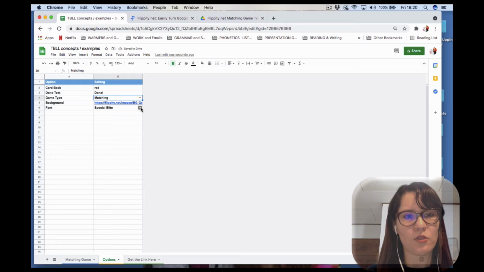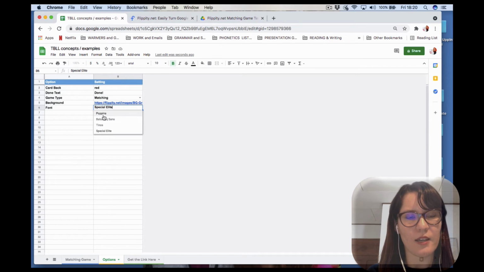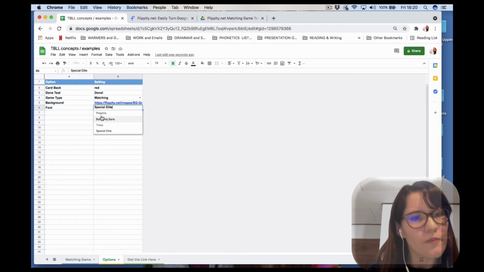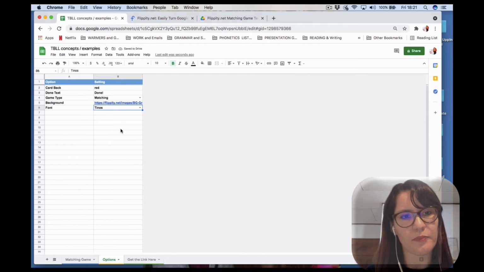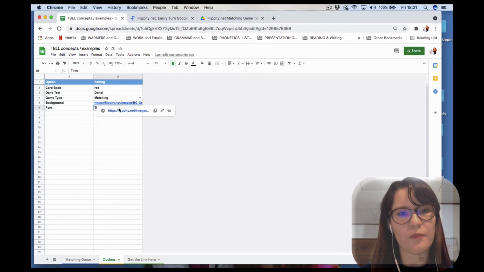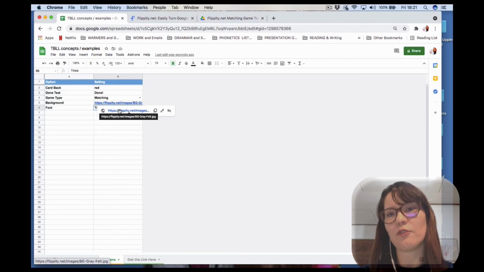You can also choose a different kind of font. Okay, for example, let's choose tightness. And a background if you want to insert a link from an image online.